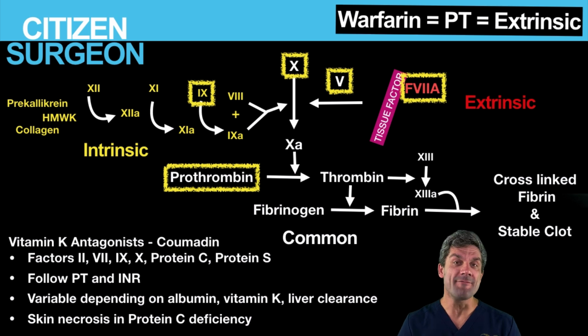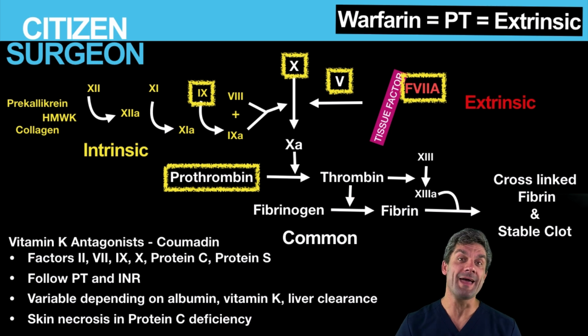The tough thing about vitamin K antagonists is their dosage and effect can be variable depending on levels of albumin, the presence of vitamin K, and of course clearance by the liver. One thing with warfarin is you have the presence of this initial hypercoagulable state, which is why bridging with something like heparin is a good idea.